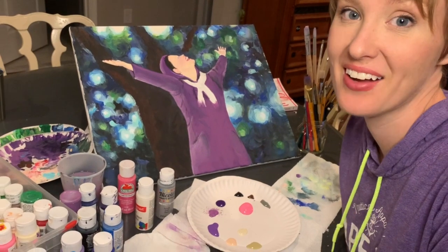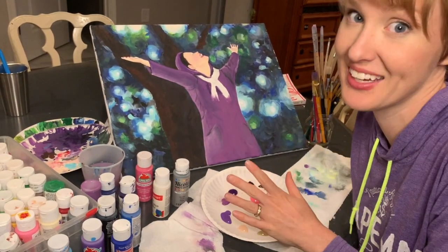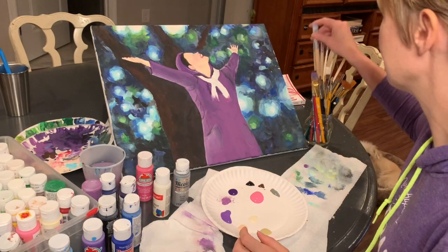Well, good morning. I've got about an hour maybe before I have to take the kids to school. Just try to do what I can right now and kind of fix some perspective issues. The arms and the angle are a little bit off, so I'm gonna work on that right now.